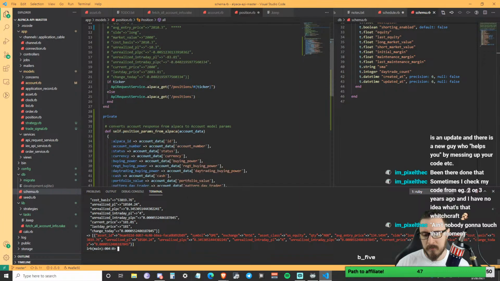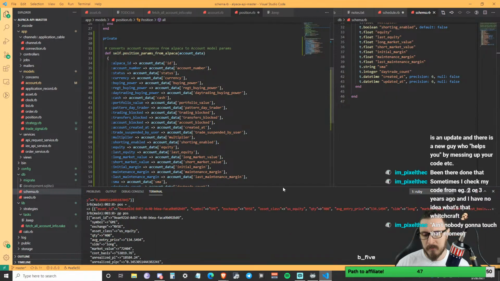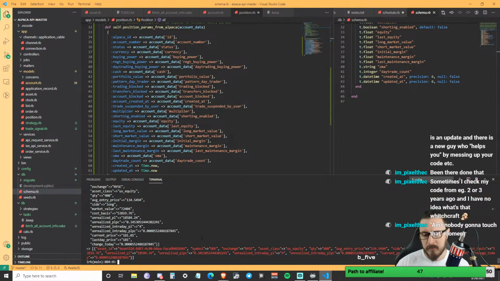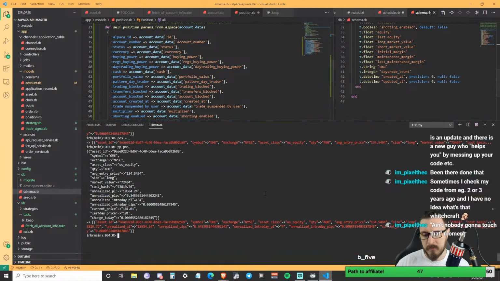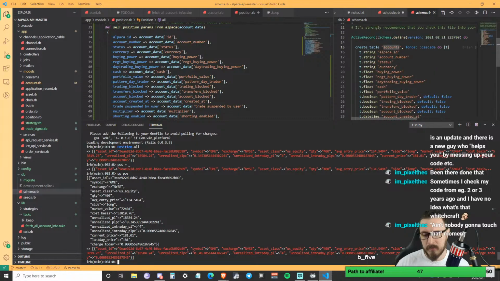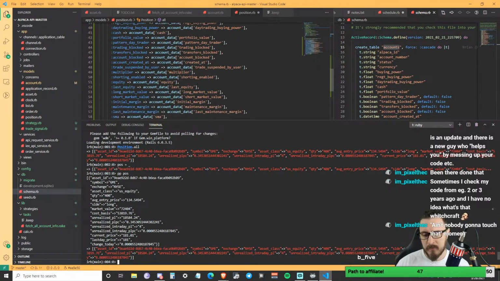Okay, so we have our new private method that we copied from accounts. We need to convert this request to our local database. So there's a couple things. Oh, you know what? We can do a Rails migration. We don't even have a position model built.